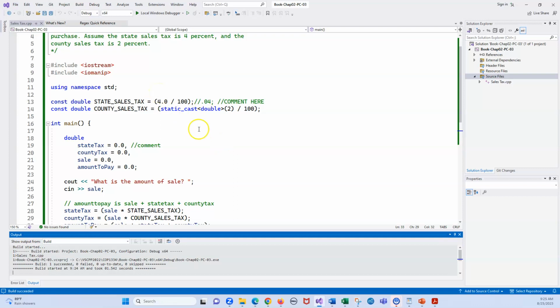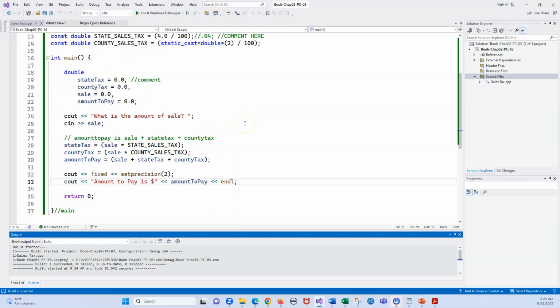So that is it for this. Let's see if there's anything else that we want. Now notice we're making this one step at a time here. It's very clear what you're doing. We could have done this all in one statement and it would be very hard to read. And if you made a mistake, it would be very hard to pick up on it. Here it gives a very simple way of finding any kind of mistake. I'm looking at the code. It's clear. The amount to pay is the sale plus the state tax plus the county tax.